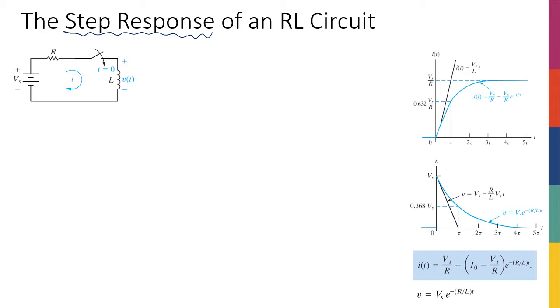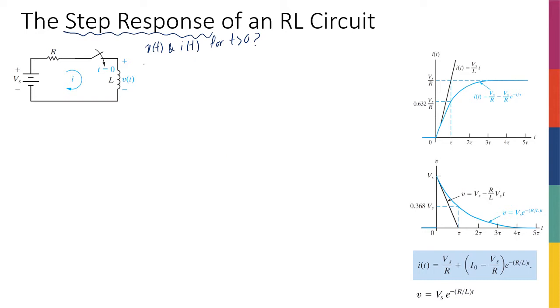So in this circuit, we want to know what is the v(t) and i(t), the voltage of the inductor and the current of the inductor, for t greater than 0. Similar to before, we need to actually analyze this circuit and see what happens after t equal to 0. But different than before, after t equal to 0, the switch closes and we have a resistor, an inductor, and this time a voltage source. So the equations are going to be a little bit different, but the procedure is very, very similar.